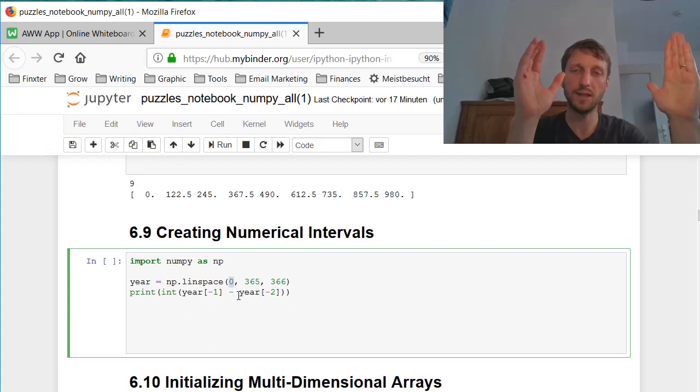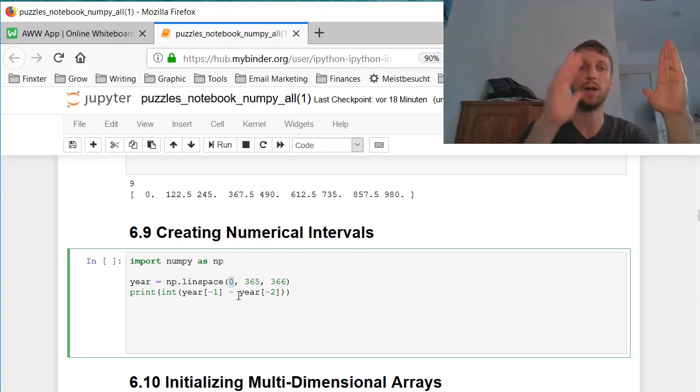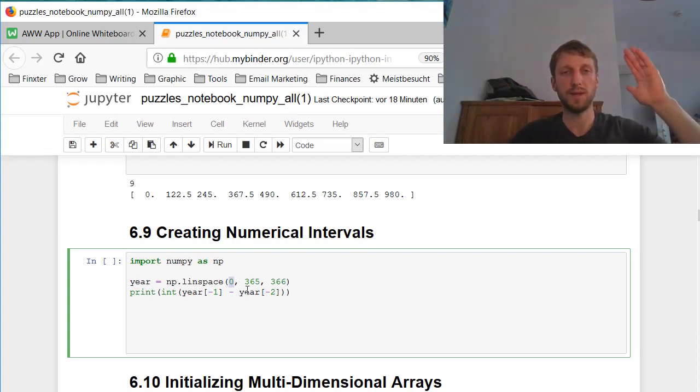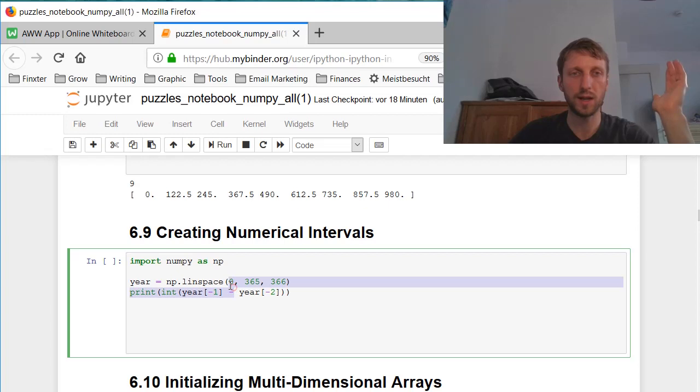You know, the linspace by default includes the end value, and we have 366 sequence elements, which means that for every day we have one sequence element, so to say. Yeah, we have 365 days, but basically we have 366 elements because we add the 0th day as well.